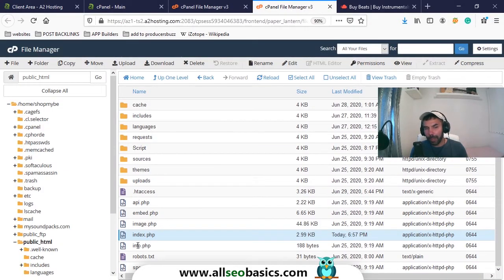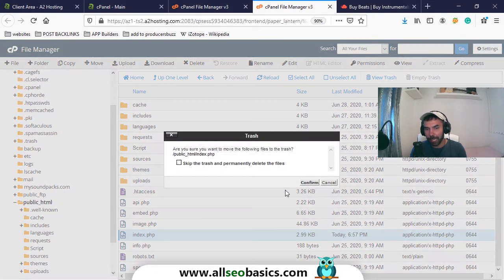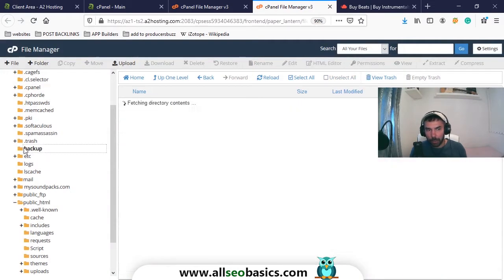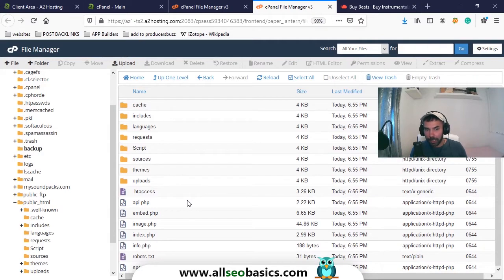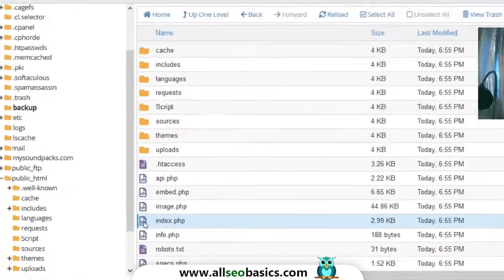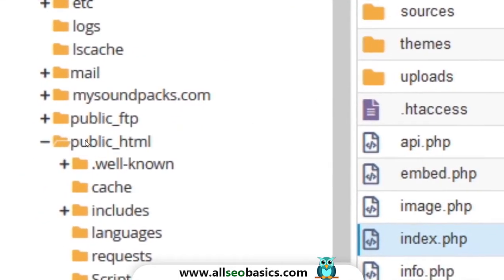So you can do it that way, or you can also just go in there and drag and drop. So let's say I delete that again, oh my god, and we go on to backup, and we want it to be quick because there's a lot of people on there, we've made a mistake, no messing about. Just click on that index file, which is right here, okay? And while holding the right mouse button, you can just drag that out and drop it. You see how it highlights the file? You can just drag and drop onto public HTML, just like that.